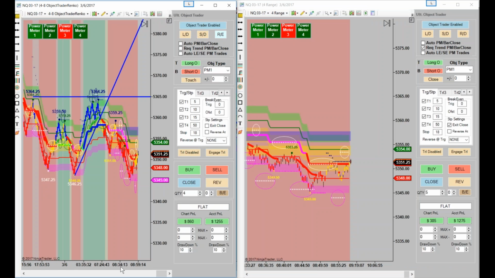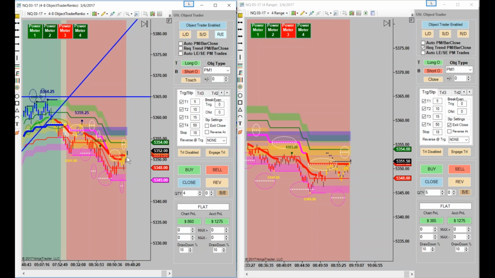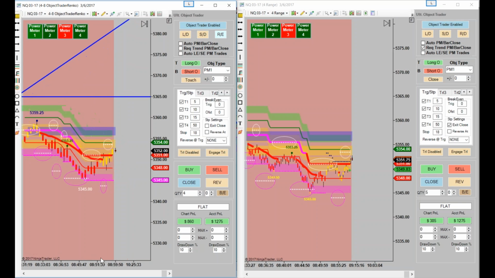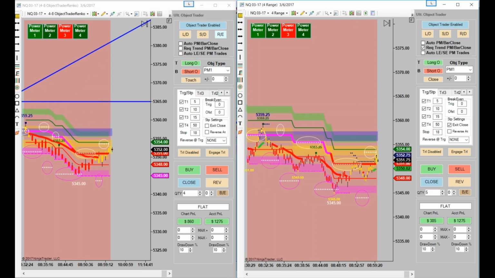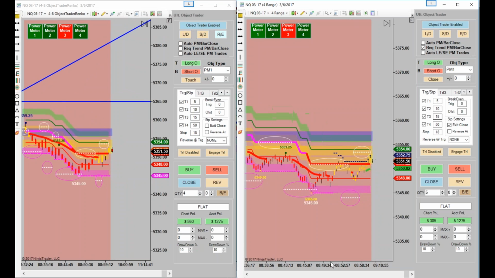Let me go ahead and close this out. You can also set this chart over here if you want, to where it will not have to wait for the bar to close. But I don't think the way that the PM is designed that it waits for the bar to close. I don't think it does. You want to try it real quick? We'll just fire a PM trade on both of them.